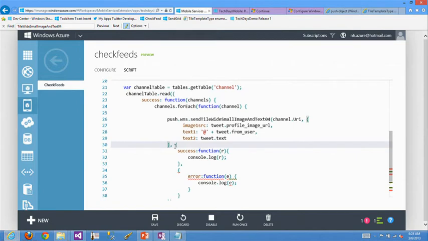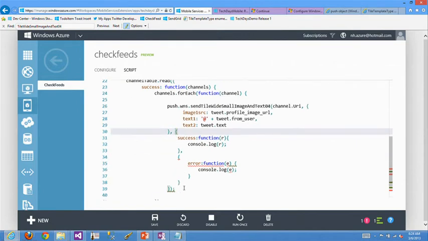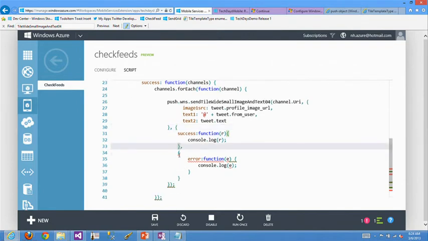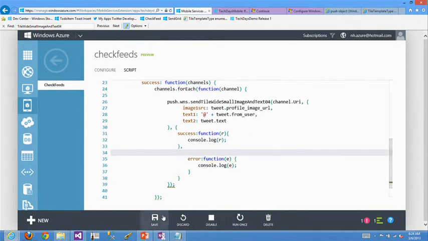That is that one. Then we have this, which takes a success. And what are you doing there? That's better. Is that right? Success. Error. I think that's right.